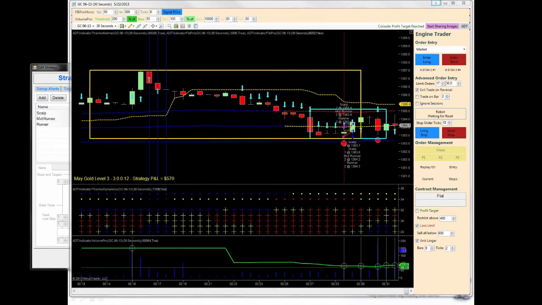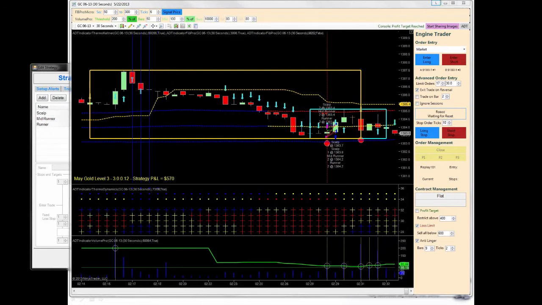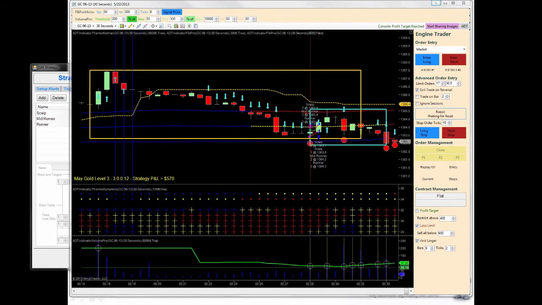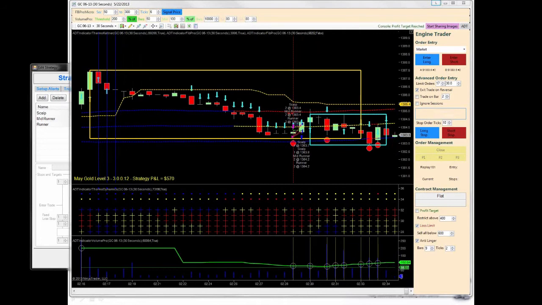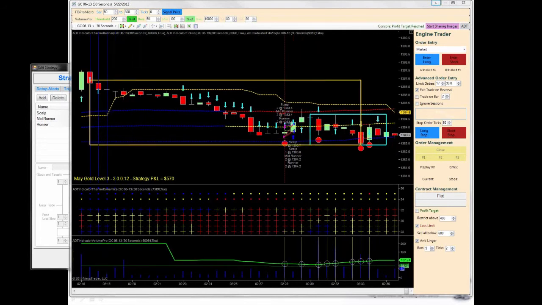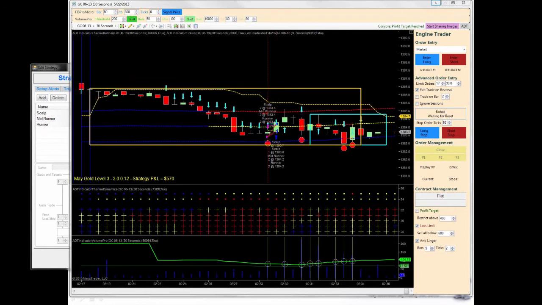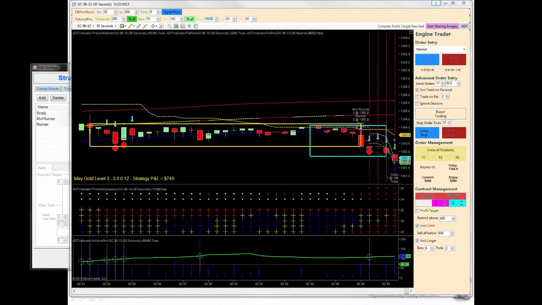Fortunately, you can modify all these things as it's going on and tweak your settings and get them just right for what your money management demands are and for what your levels of risk are, and also for the way you like to trade. It's a pretty slow market here. I'm going to accelerate and see if we can get through this more interesting.